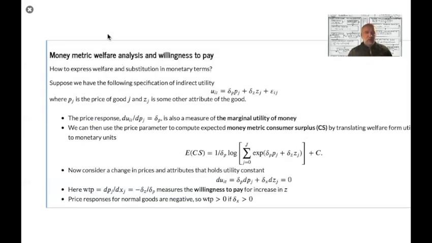Anyway, so here's the money metric. What you can do here is that we want to express these matters in monetary terms sometimes, and sometimes that's feasible. Of course, in order to say something about money, there needs to be something in the model that has something to do with money, like prices or income, things that vary, that have money metric values.